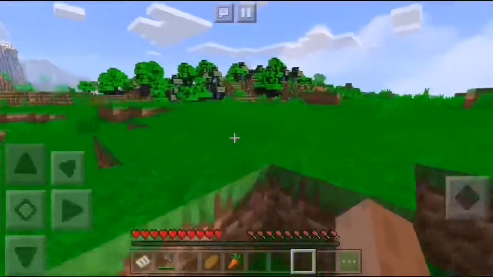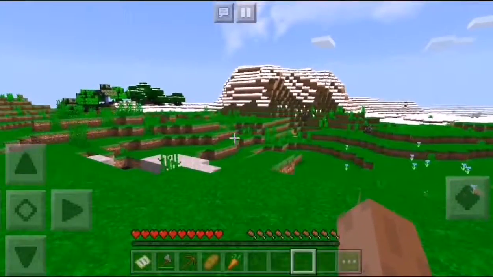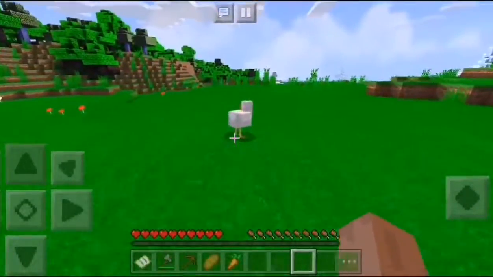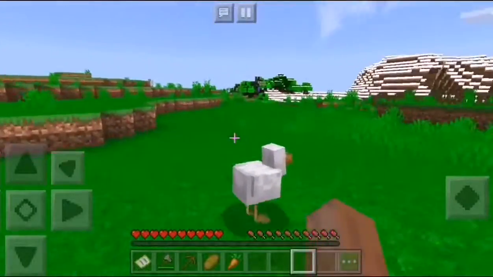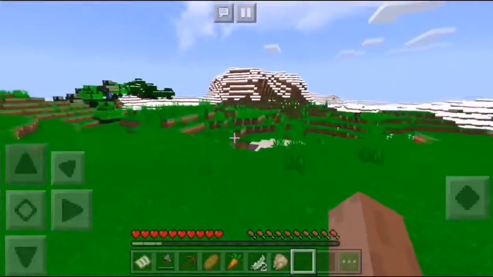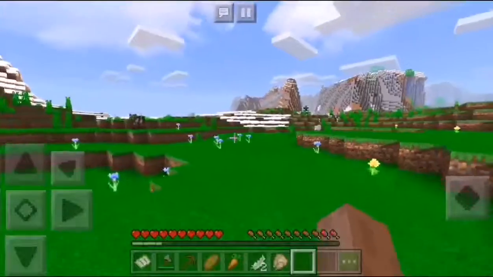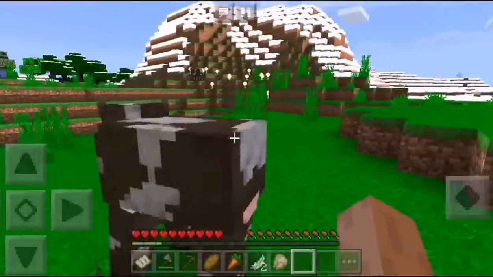Okay, let's just run here for a bit. Oh yeah, where are the cows? The cows are there. We need them for food. Also this chicken. Let's just get this chicken for food. I'm sorry, chicken, but you have to be eaten and cooked. Thank you. Okay, and also we need to kill those cows. We also need to find 3 wool to start making a bed.